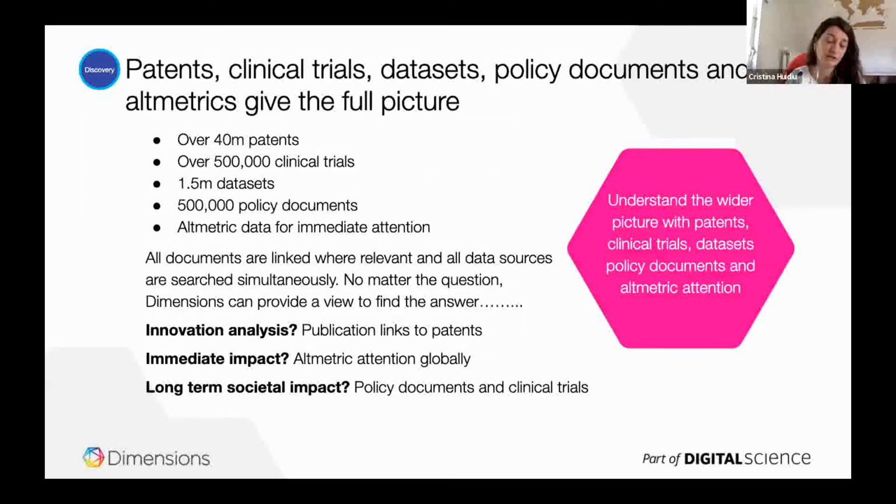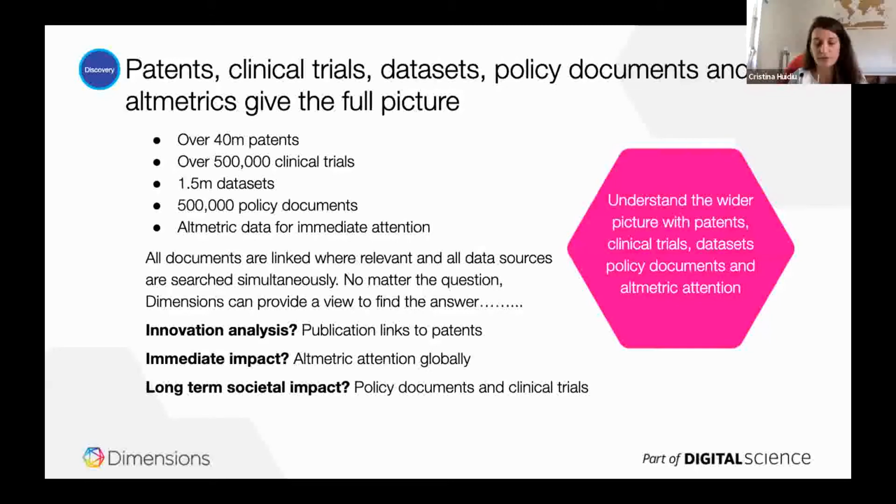So on top of publications and grants, there are also patents, clinical trials, data sets, and policy documents, which I've merged into just one slide. But all of them tell a different story. And you can use that kind of information in different types of analyses. So if you're doing research on the effects of tobacco on health, and you would want to analyze what kind of research is out there, but how did that research influence policy documents as well, you can do that just by looking into one database rather than multiple different ones.